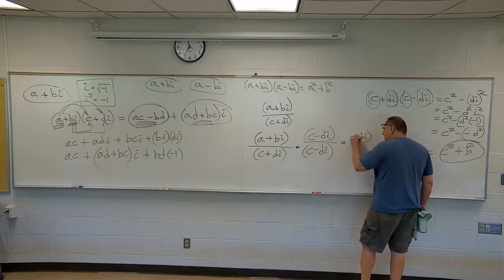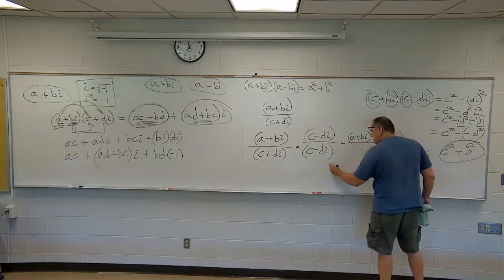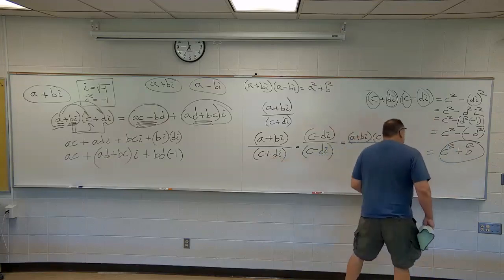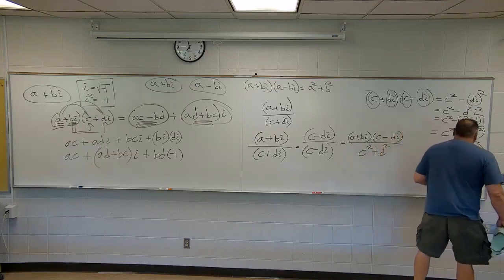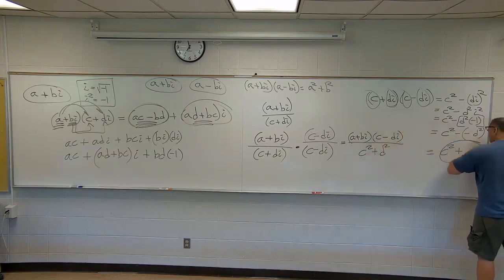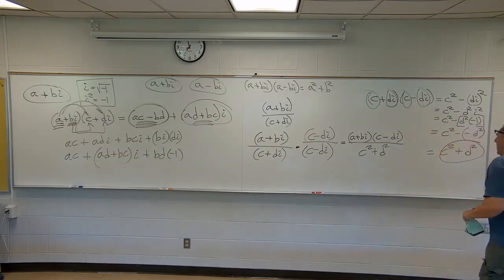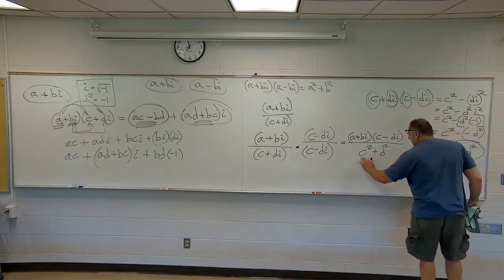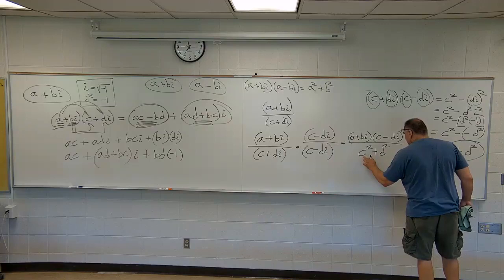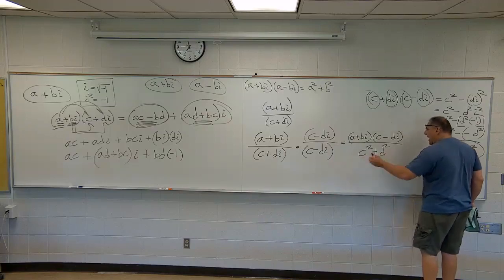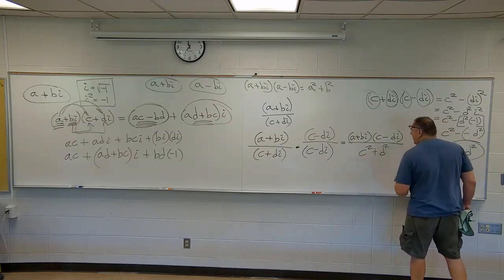A plus bi times c minus di. Multiply this across, and you get c squared plus d squared. Forgive me, I don't know how I got the b here. It should have been d. There it's b because the b is there. But you got this. This right here is a real number squared. Add a real number squared. Take a real number, square it. Take another real number, square it. Add them together, you've got a real number squared is a real number. Add them together, you got a real number.